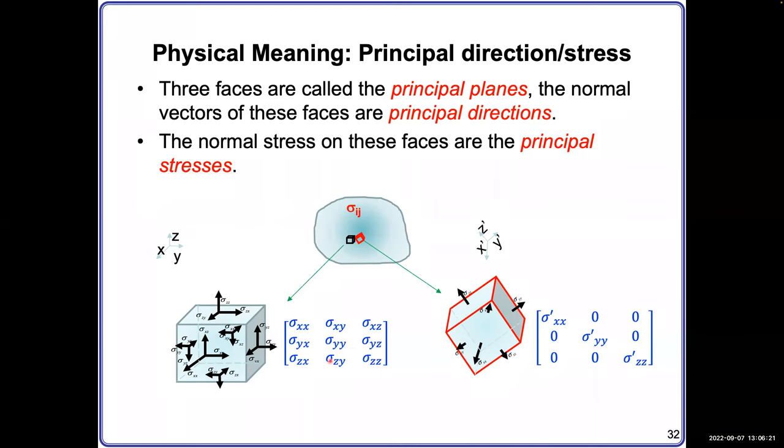In this matrix, we can do the same mathematical operation as we just showed a few minutes ago. We can multiply vectors with it. We can find the eigenvector of this matrix, and then multiply it with the matrix, and get the same vector, okay? The same vector associated with the eigenvalues. And that eigenvalue, what does that mean?